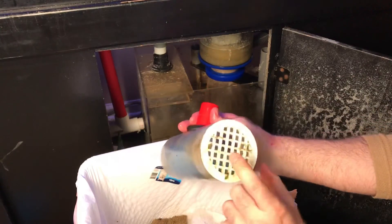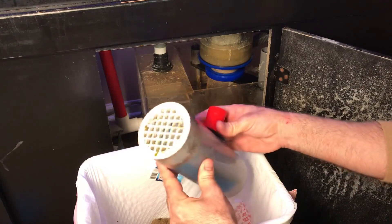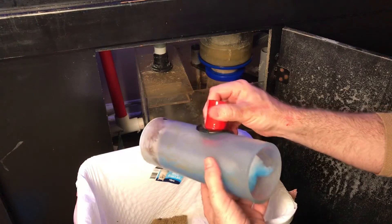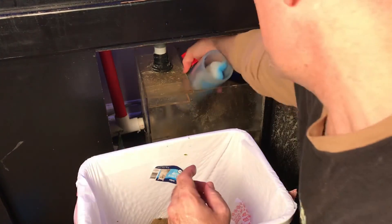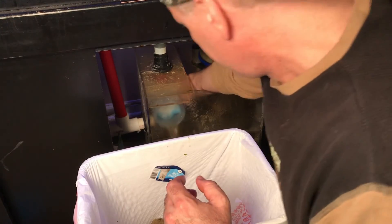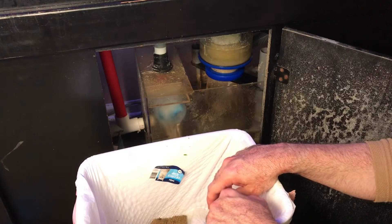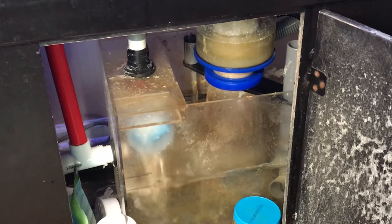You can see on the other side — I've got one of these caps but you don't need one. In the beginning I had it on each side but it does not fall out, so you're fine. A lot of your sumps are going to be more accessible than mine. It just fits right up inside there and you're done. You can see the water flowing through it — all the fish waste and uneaten food is captured.